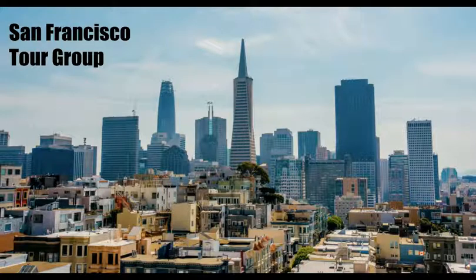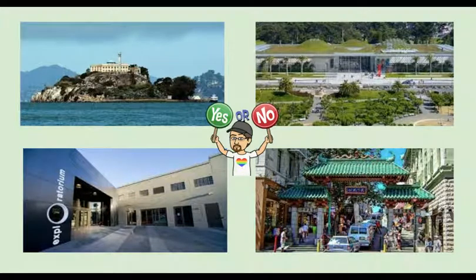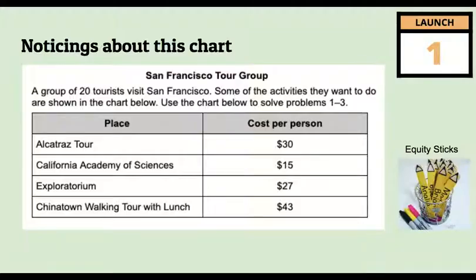So one example is this problem we did from the 4th grade. It was called San Francisco Tour Group. And the way we started this lesson was asking students to think about, do you recognize anything in these photos? Have you been there before? Talk to a partner. Which one of these do you recognize? And then people would raise their hand and say, I recognize Alcatraz because I went there with my family, or I recognize Chinatown because we took a school field trip there. So that's an example of connecting to the lives of the students.